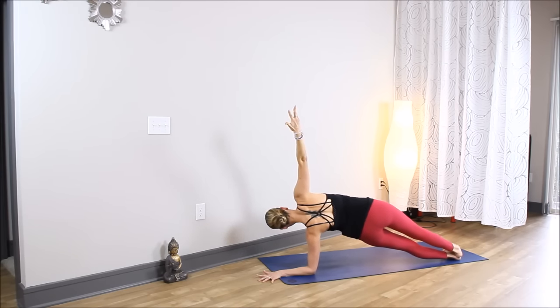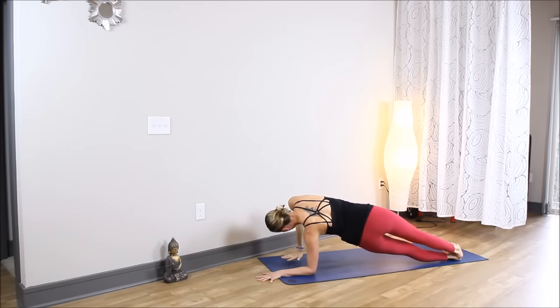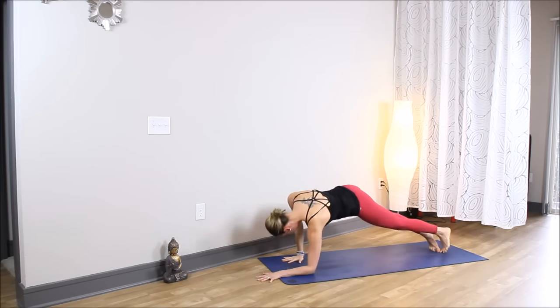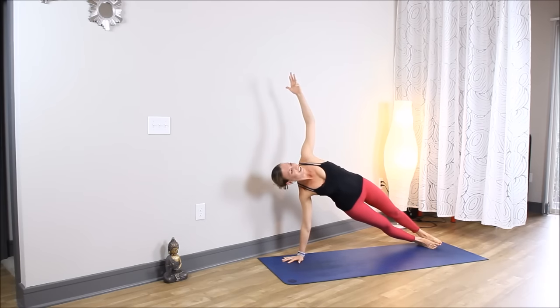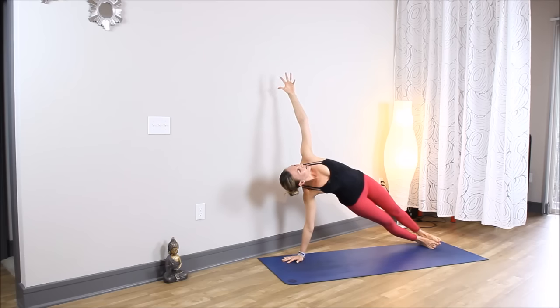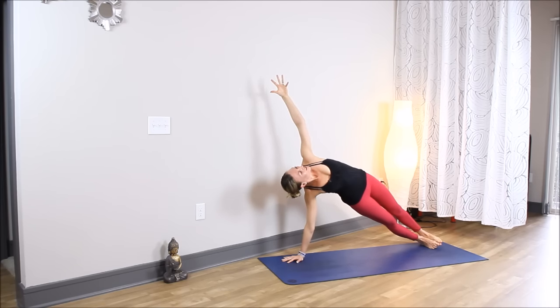Lift the hips higher by pressing the floor away with your forearm. One more full breath in. Full breath out. Bring the right hand down. Start to bring the feet to the right and then press, press, press. Coming into side plank. Full expression. Hips higher, see if you can bring the gaze upward.